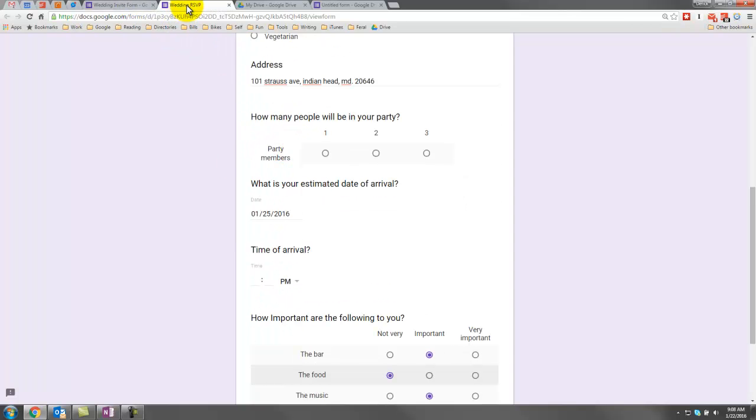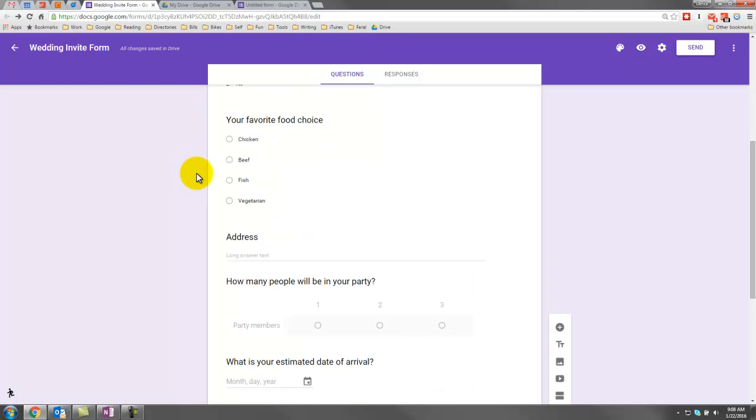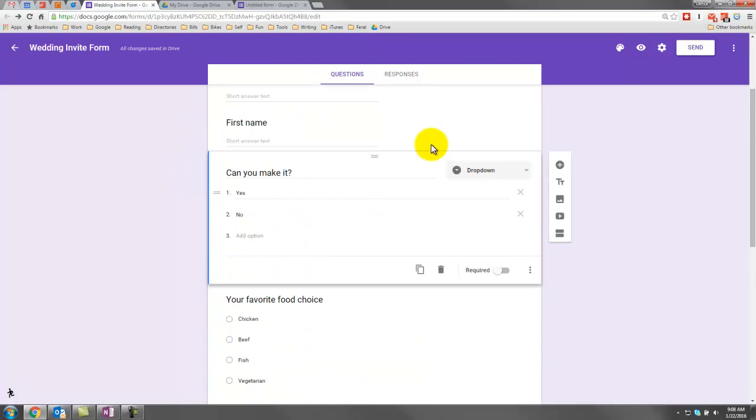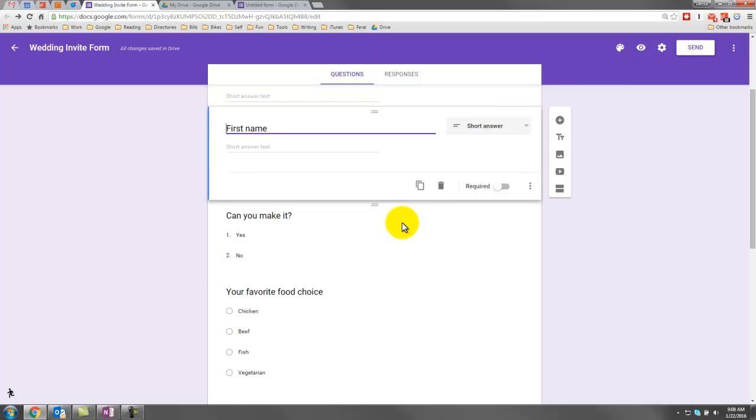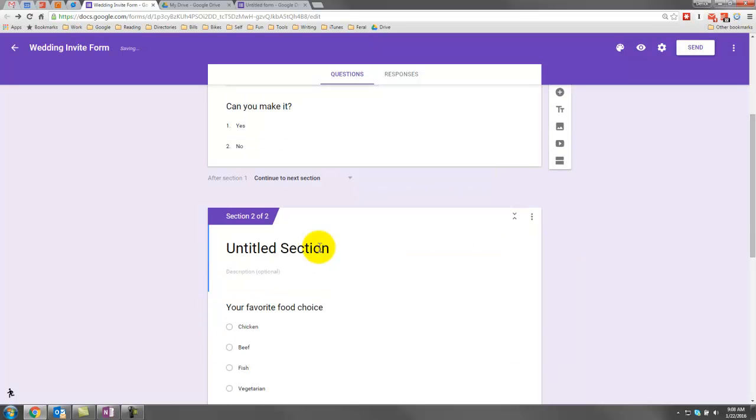So let's go back. We're going to close the preview here, which is in a separate tab, and do an alteration. Okay, so we want to limit this based on the sections that you need to enter. First, we need to create those sections. And that button is right here. Where the section breaks off, you're going to select that question. So can you make it is the pivotal question. Go ahead and select the section. Okay, now it's created one. Yes, I can make it is the title of that section.